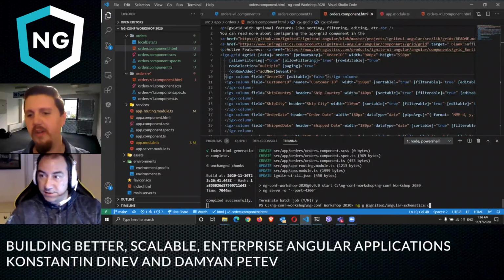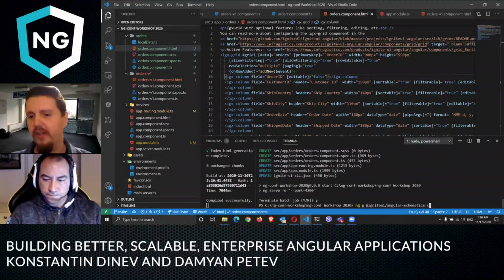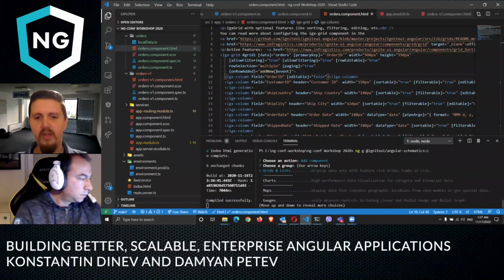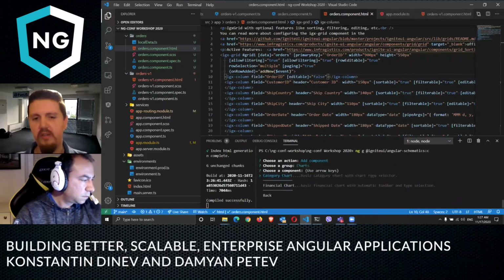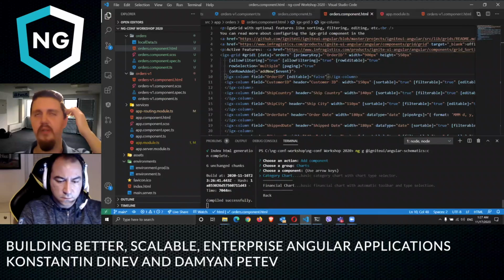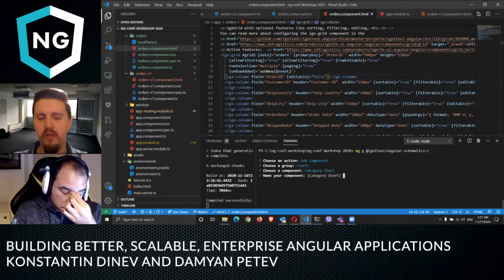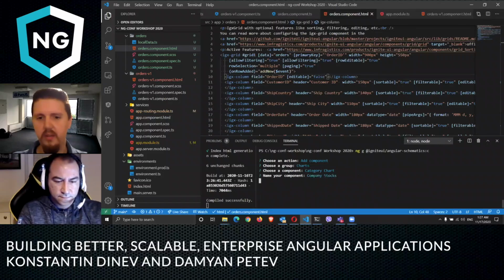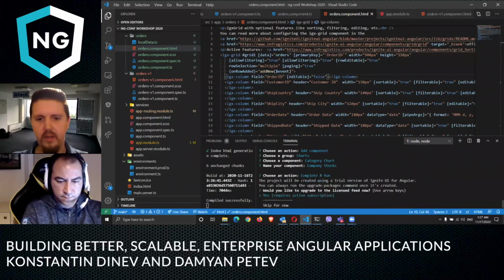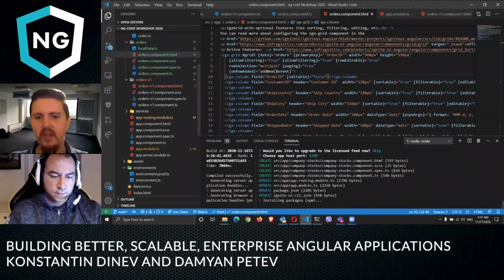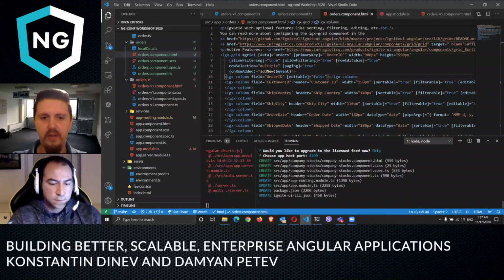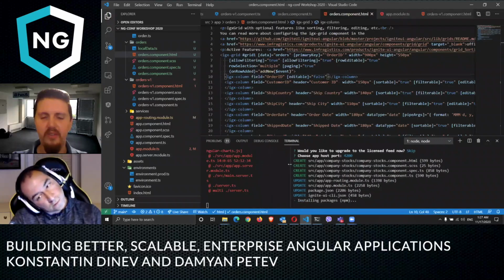Okay, that's great. So we're going to go ahead and run the same generate command as we did before. This time we're going to pick a different component, because why not? We're going to take a chart. And we have our pick between a category chart and a financial chart, we're going to take a category chart and say, what was this? Stocks? Company stocks? Yep. Company stocks. And again, we're going to complete this. And it's actually going to run an install this time, since the charts are a separate package within the Ignite UI product. And it's also going to error out, which is expected, and I'm going to show you why.